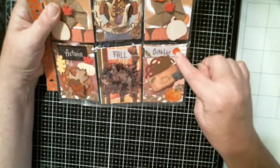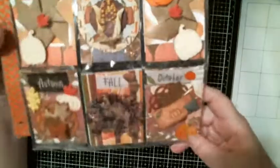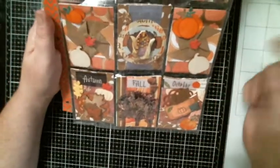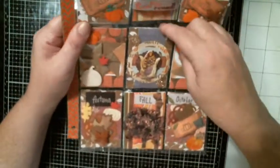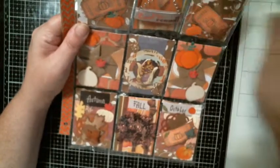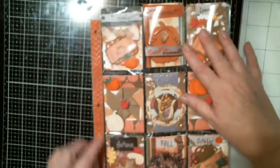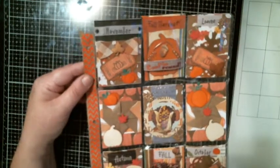I found these little stickers — a leaf and a little pumpkin. And then, of course, another cluster I had made. So I had a lot of little clusters, and it's all little paper that I had in an envelope — actually, it's a Tutino pocket letter. I saved it. It says gold — that's really good. And then I just have this ribbon that I got at Walmart on clearance for a quarter of a roll.